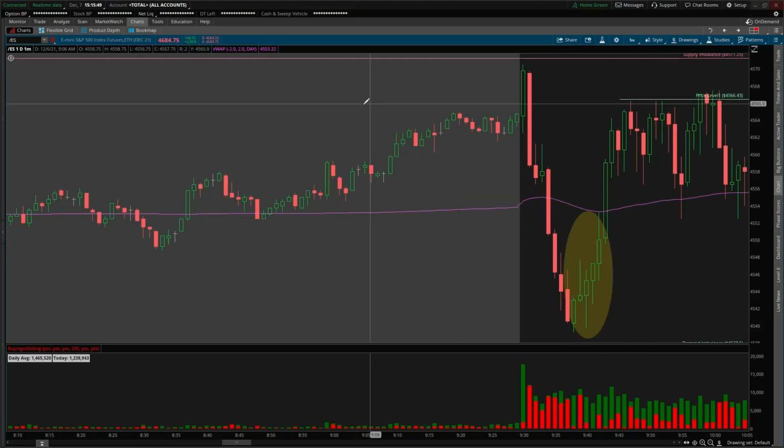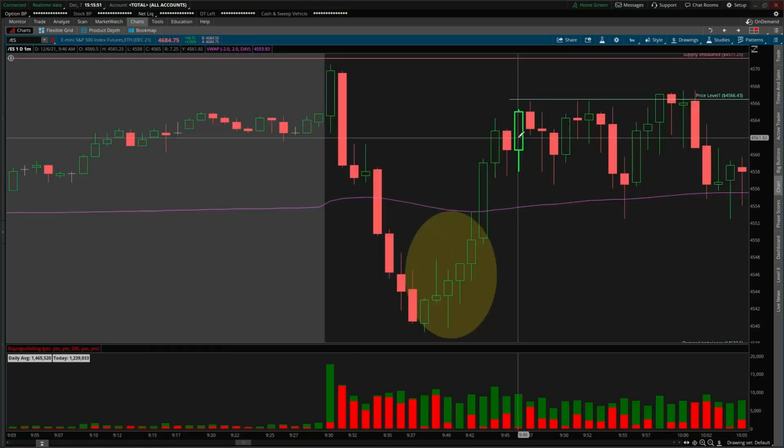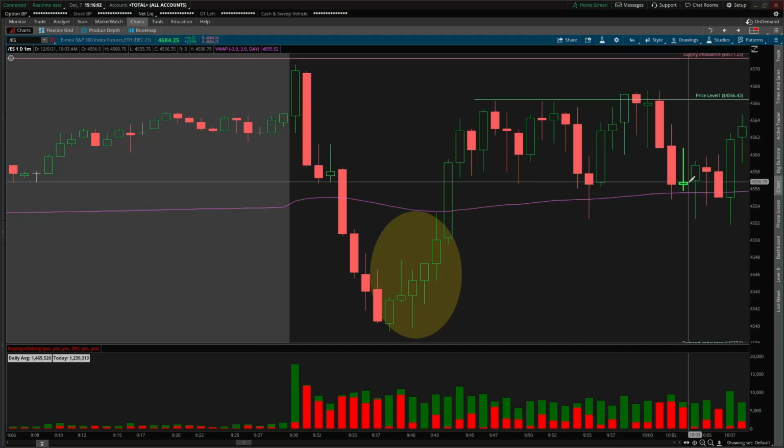So we did pull back, and how I view this, I did a recap video for members in the Discord yesterday, this was just a stop hunt. It was to shake out weak longs. They're on the other side buying up the market. We held VWAP. A lot of longs stopped out on this pullback down. Keep in mind, this is volatile conditions. This is a 14-point drop right here in a 5-minute period. 2 months ago, we weren't even getting 14-point days. So in perspective and ratio-wise, this is a very large drop compared to what we have been seeing.